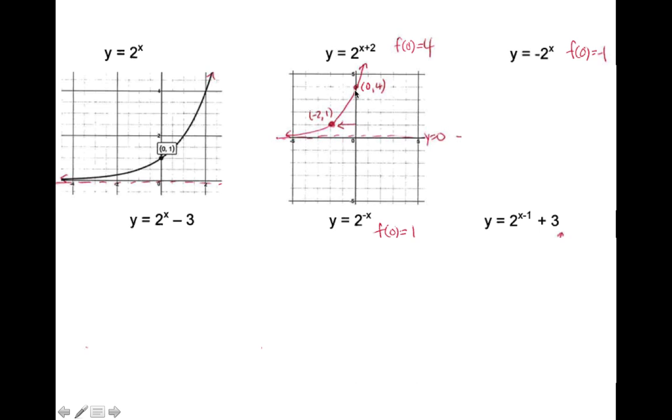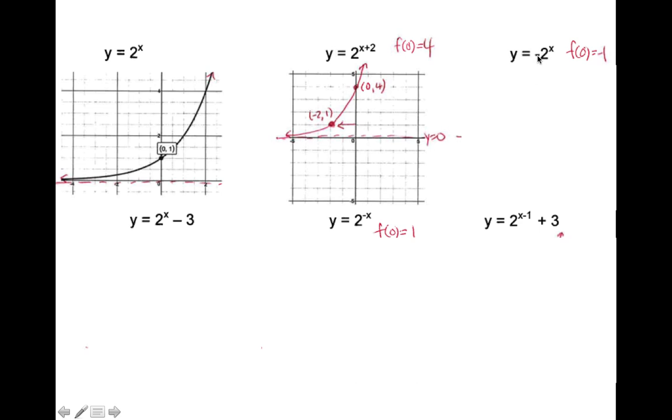And then it's helpful to have a second point so you can draw kind of a good curve. And the best second point to use is figure out the y-intercept. So make the x 0. So see how I'm putting f of 0? That means x is being made 0, and when x is 0, it's 2 squared, and we have 4. So that means 0, 4 is a point. All right, so that will look like that. And the asymptote remains in the same place, y equals 0.